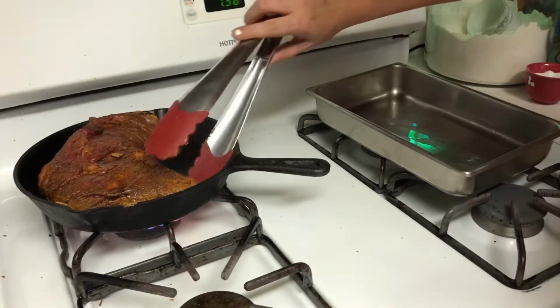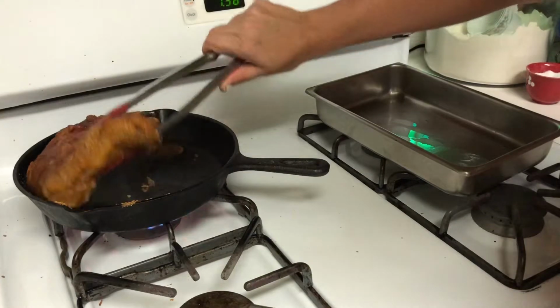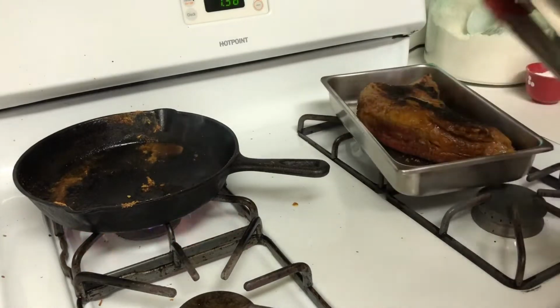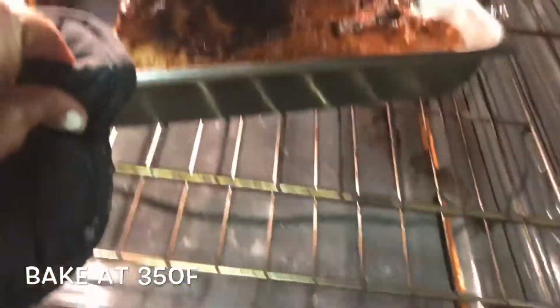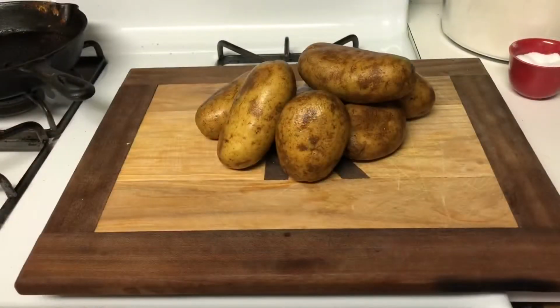Then you're going to want to put your tri-tip fat side up into the pan, and you're going to want to bake that in a 350-degree oven for 10 minutes for every pound of meat. This is a 3-pound tri-tip, so I'm going to be cooking it for at least 30 minutes to get it rare to medium rare. If you would like it cooked medium to well done, cook it longer.